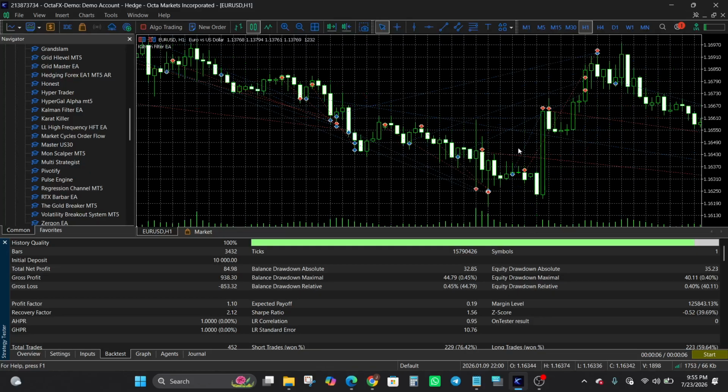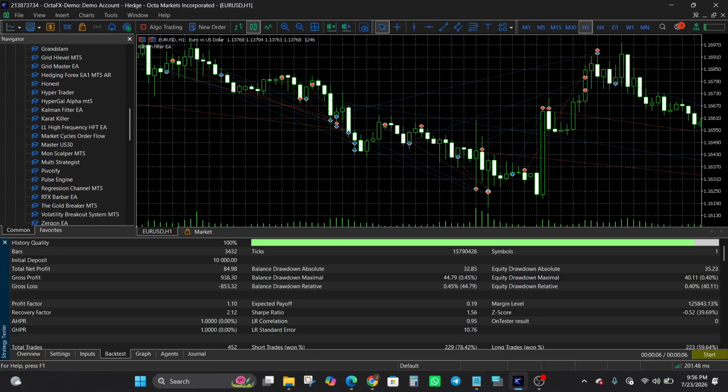Now, keep in mind, these are historical backtest results over a specific market window. While the low drawdown and stable equity curve are interesting observations, past performance is never a guarantee of future live performance. Actual live trading results will always vary depending on individual broker execution, spread conditions, slippage, and lot size configuration. I strongly recommend running longer term testing yourself as well, so that you can get a more comprehensive understanding of how the EA behaves across different market environments.